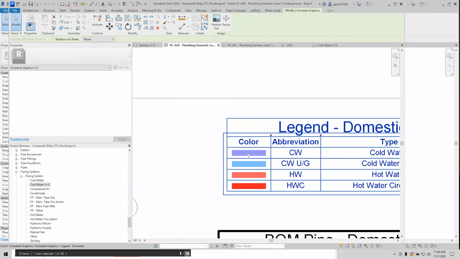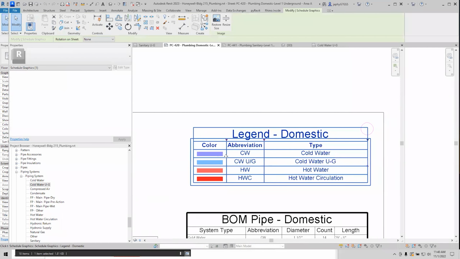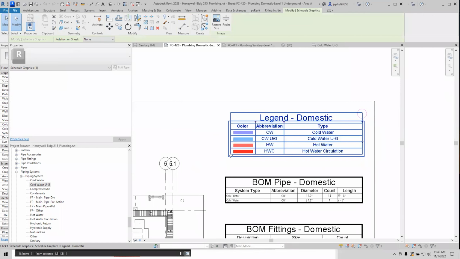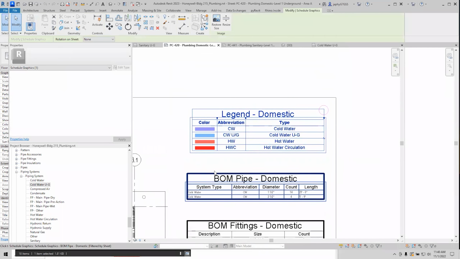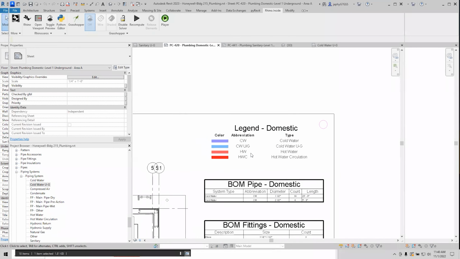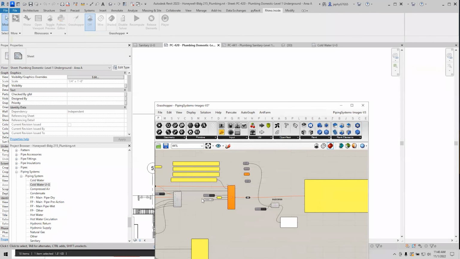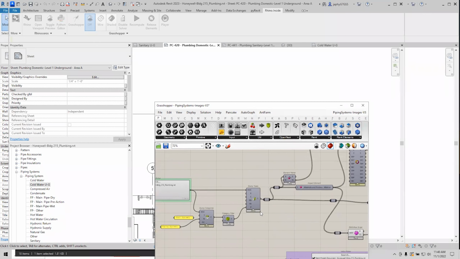So this image could be actually any, not just a piping system. This could be your wall schedule. This could be your door. There's a lot of things you could do. But it's a super practical way of using kind of the same workflow we were just doing.